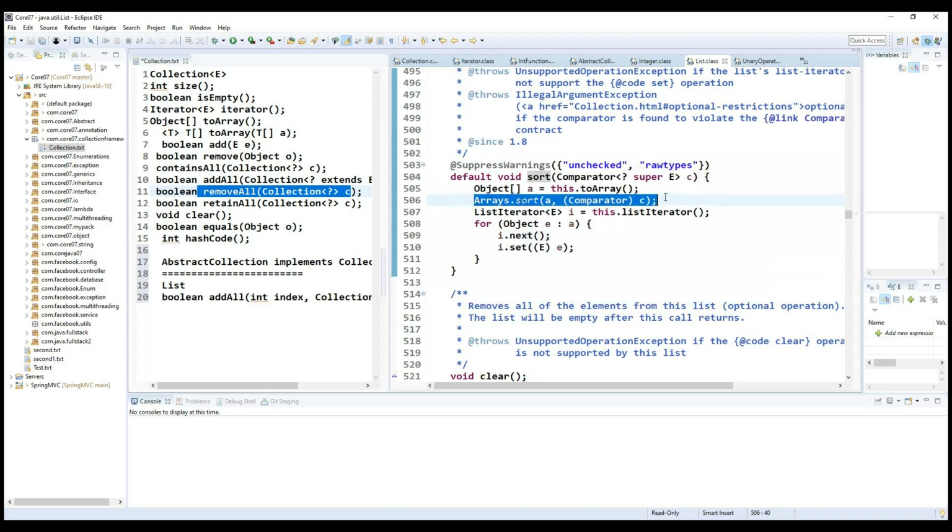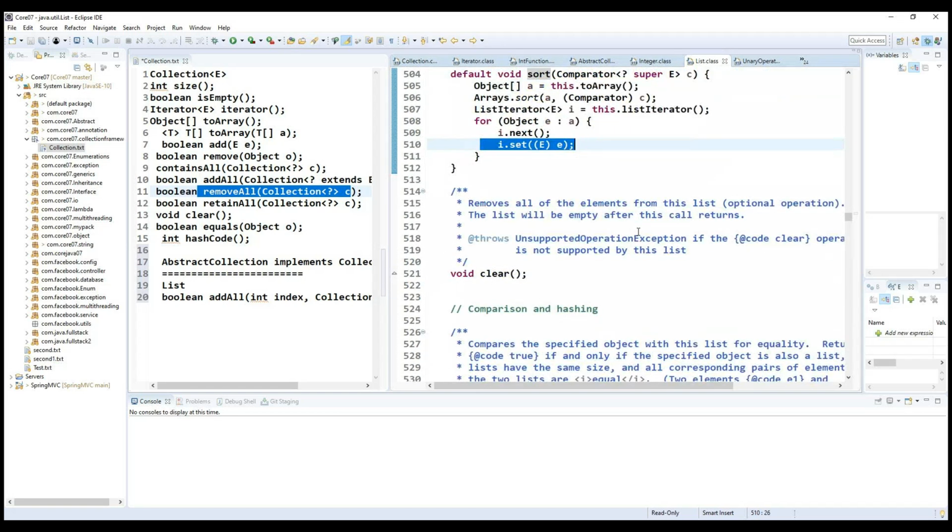Internally it calls the Arrays.sort method by passing the comparator. After this, it runs a for-each loop, calls next, and sets each element. We have a set method, and we'll discuss how it gets called.